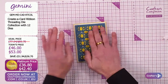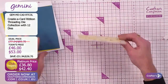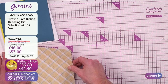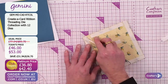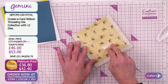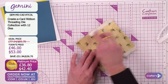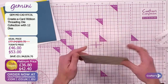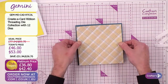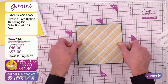And what I've done with that one is I've given that a very fine border matte layer all the way round. And then bringing in a piece of the pattern paper from the Knitwit collection, Kindly Thoughts. I've cut this one. We're going to matte and layer onto another piece of turquoise, which is 6 1/4 by 6 1/4. And that one is from our Hummingbird collection.